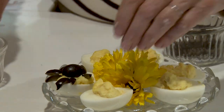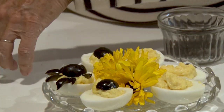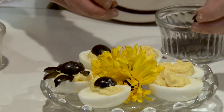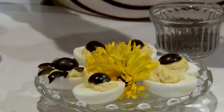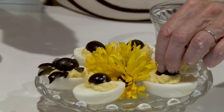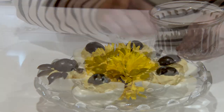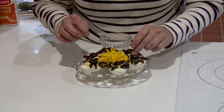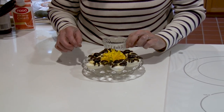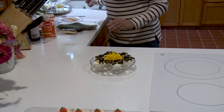I'm just going to keep doing these. I put a few of the calendulas in the middle of the plate. I like to use edible flowers for decoration. All right, there are our spider eggs. If you wanted, you could dot each one with a little of the mustard for eyes.